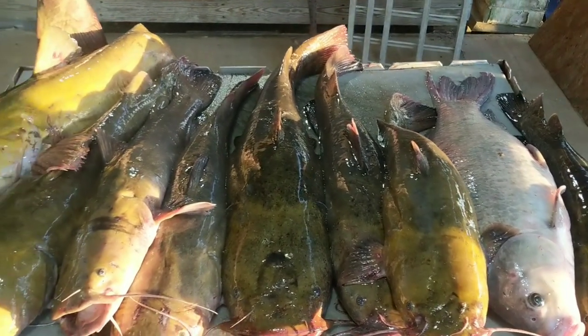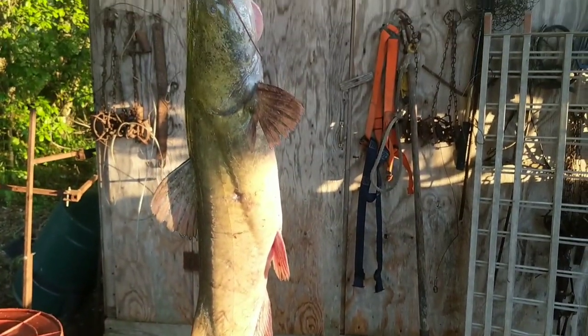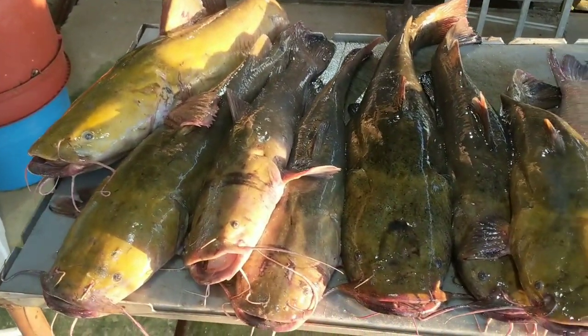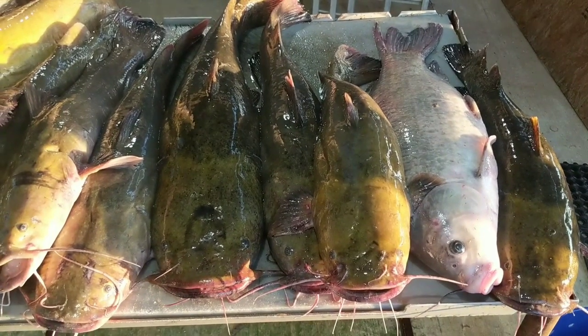All right, that's what we had today in just 2 nets. It's a pretty good catch for 2 nets, not bad. About all the fish I wanted to dress. We had one about 35 pounds here. Had a few flatheads, one buffalo. I'll take care of him.